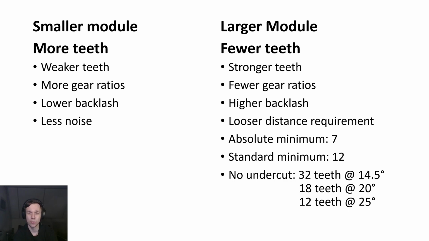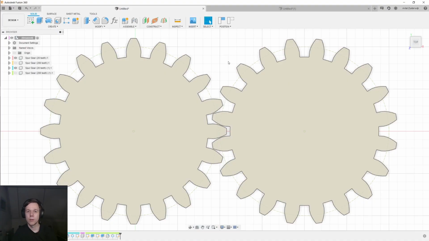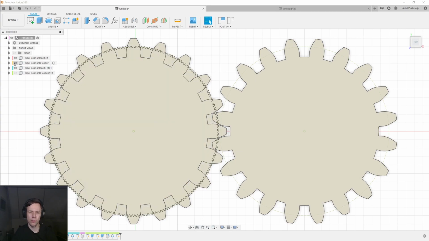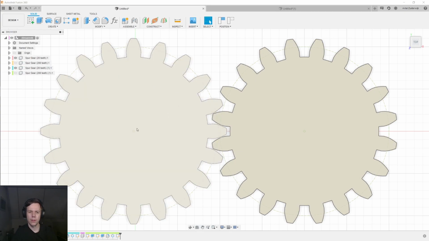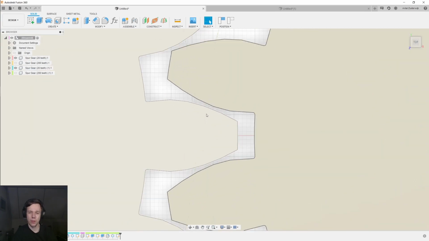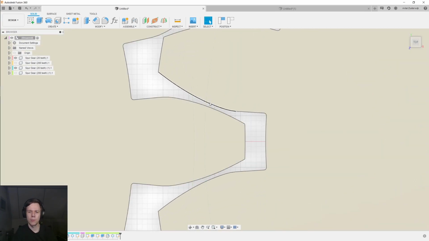So I'd like to go into Fusion again and show you how that works. I have 2 gears here with a module of 10. And hidden I have 2 gears with a module of 1 mm. And these gears should be spaced 200 mm apart, but they are spaced 202 mm apart. And because of this, as we've seen before, we end up with a little bit of backlash between the teeth.